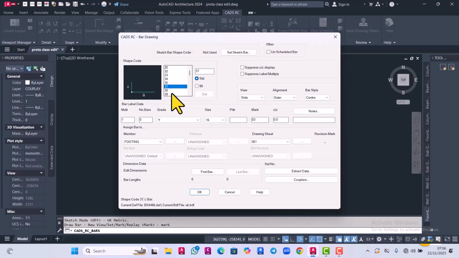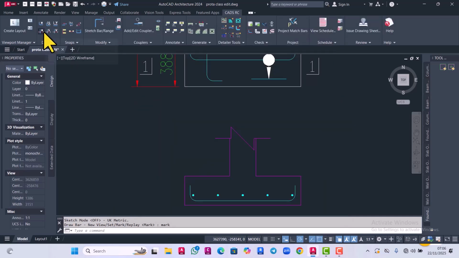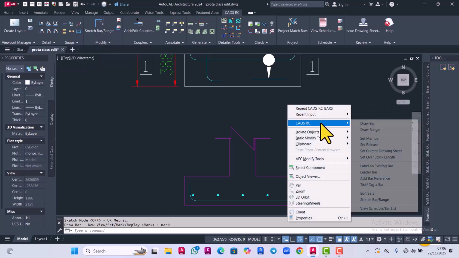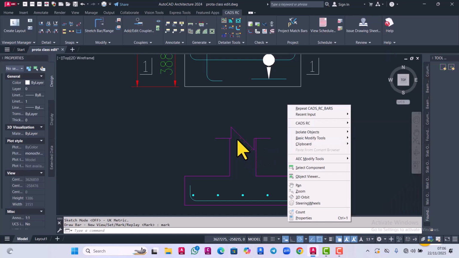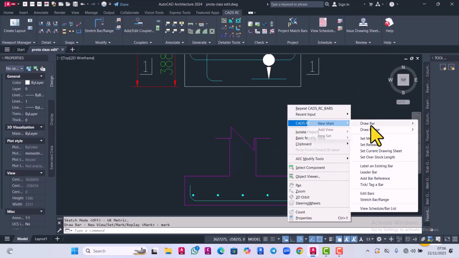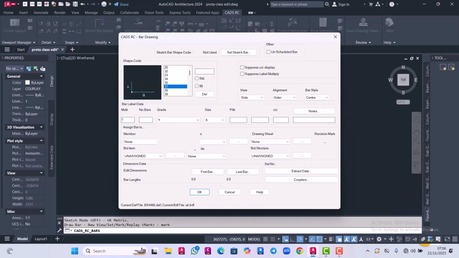Okay. So when you use range, this is your range. This is new bar. Okay, well, let me right click. We have range, you have new bar. So when you use range, you are required to enter the spacing of the reinforcement. But when you use draw bar, you're only required to enter the number of bars, right? So what we just need is to add the number of bars, and we are not adding any spacing. So we click on this, new range, we click on draw bar, new mark.